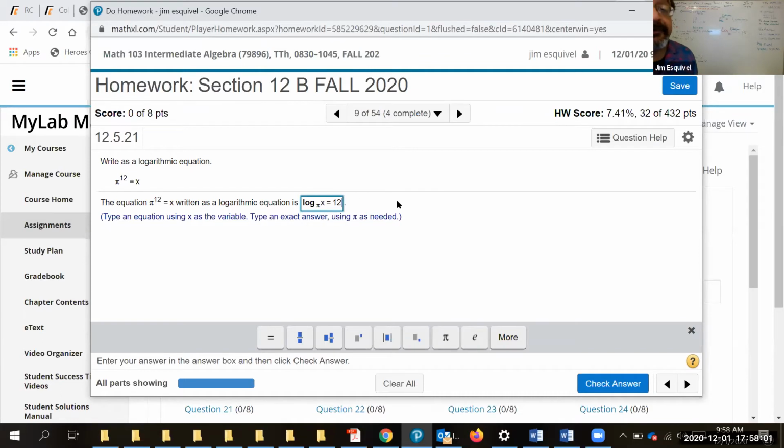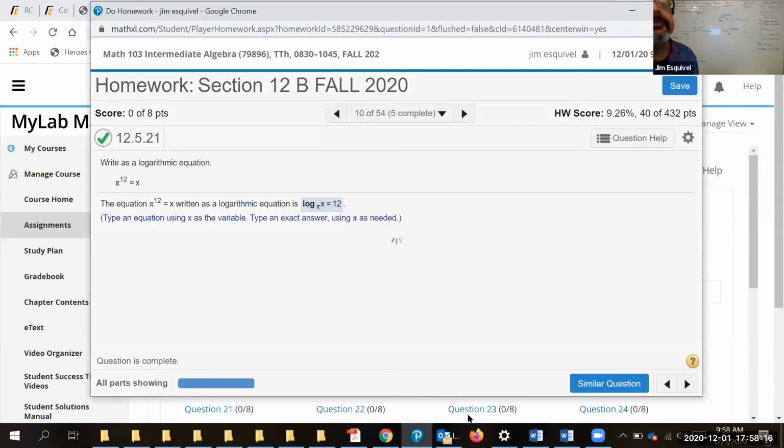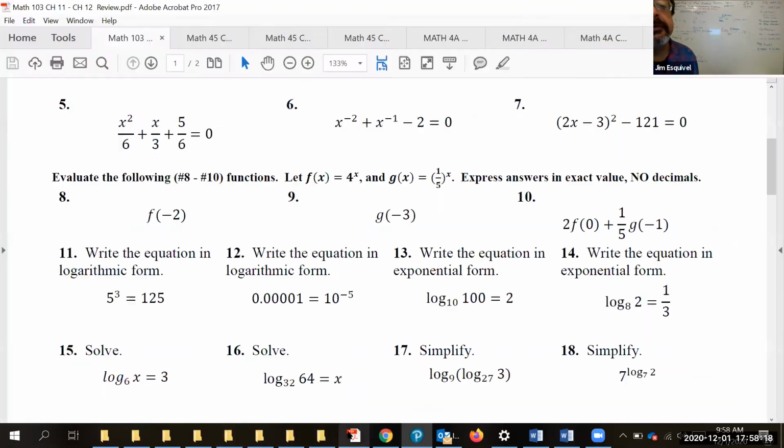Honestly, before you type this in, you might want to write it down on paper. You're going to have to do it for the test anyway. But as you can see, there's not a lot of work to show, because all you're doing, especially when you look at these questions on the review sheet, is changing that into log form. Change this into a logarithm, and so on and so on.